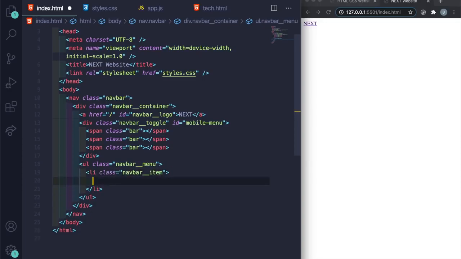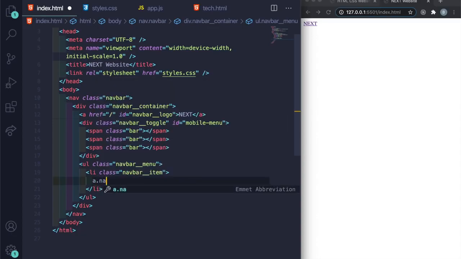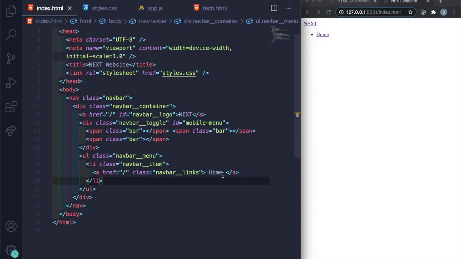And now inside this LI tag, we're gonna create the A tag. So I'm gonna say A dot, and then I'm gonna say navbar underscore links. Then I'm gonna press tab here. For the href, let's just put a slash for now. And then go inside of this A tag, press enter here twice, and now I have the space so you can see better. And then I'm just gonna simply have Home. And then pretty much if I save this, it'll bring it back on the same line here. But now you can see we have essentially an A tag with Home. When I click it, it just reloads the page because we're going to the slash. And now what we can do is actually just copy and paste this.